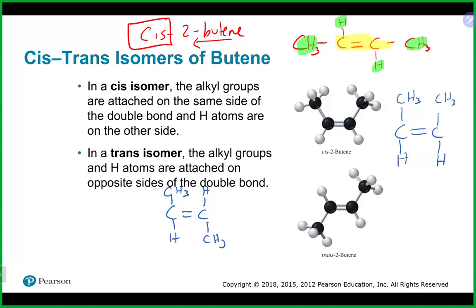Yeah, so we're going to talk about some reactions in a second, but it basically just gives you the location of the groups in relationship to the double bond. And because of the double bond, you don't have that rotation. So what actually happens is it does lock those guys into those positions, and it will give them some different properties depending if it's cis or trans, because they're kind of locked into place in real life. Yeah. Other questions?